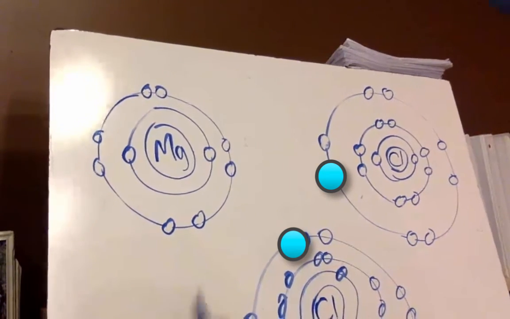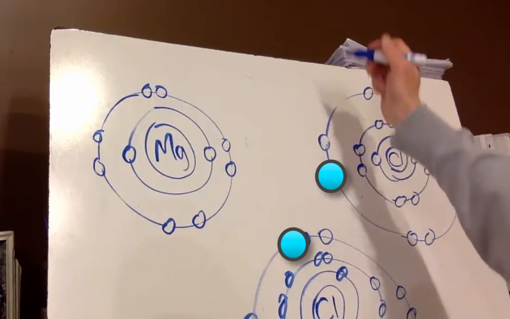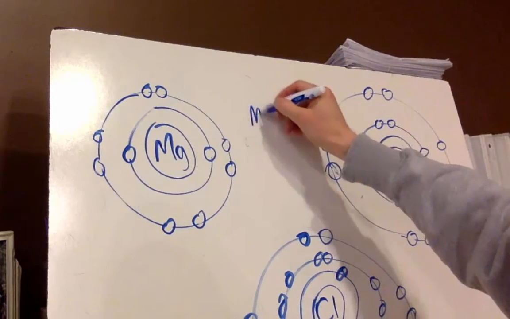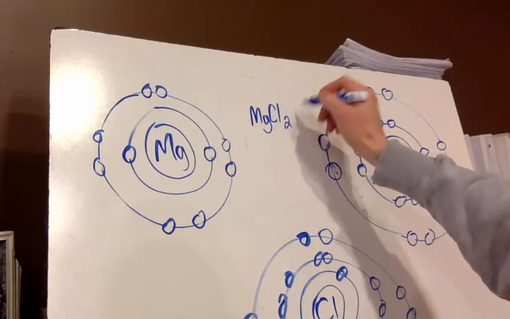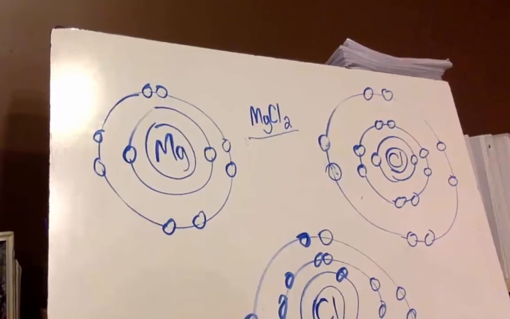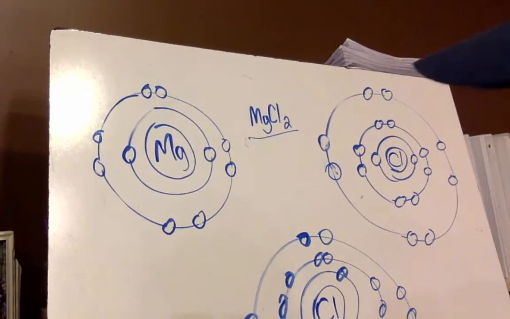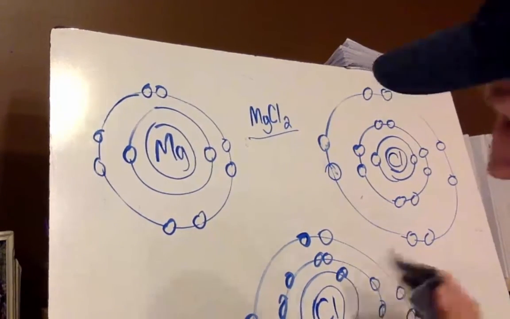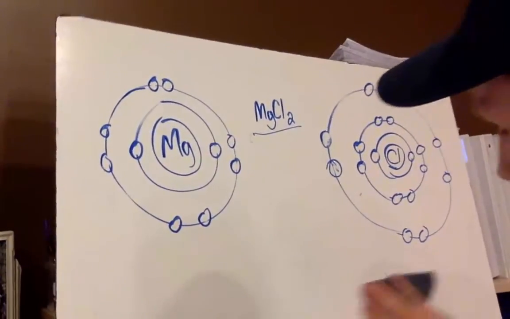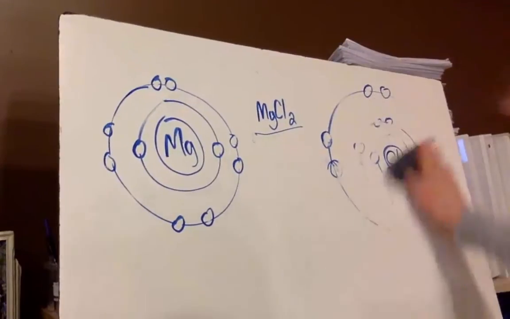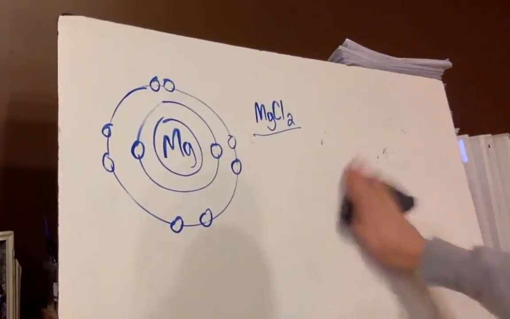So what we would make with all this, I'm going to erase here, what we would make with all this is Mg, one Mg, and then 2 chlorines. Magnesium chloride, which we'll talk about all the naming and all that stuff again later. So I want to show you this one more time with the Lewis dot structures because, again, Lewis dot structures focus just on the valence electrons, and that's really what is in play here.